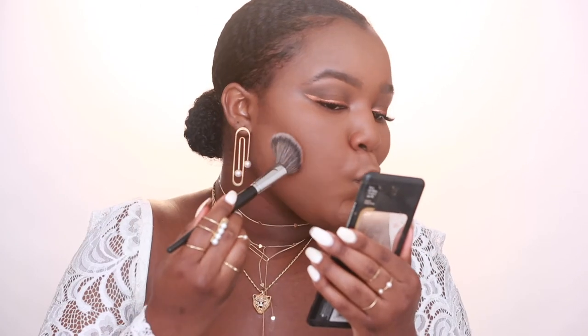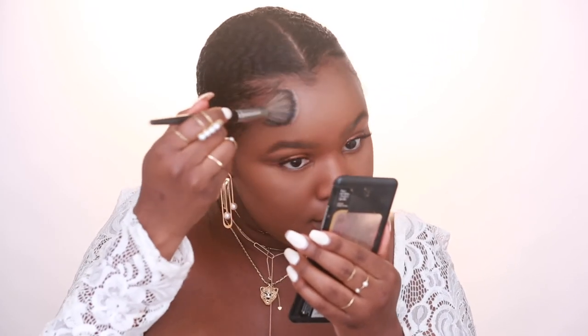So because we already did some reverse contouring at first, we're going to go back in with a Black Radiance. It's just a pressed powder and this color Ebony Deep. And this is a Morphe E4 brush. A Morphe 601 and go back in with the peach to finish off this marriage. I like to think of the highlight, the contour, and the blush up.